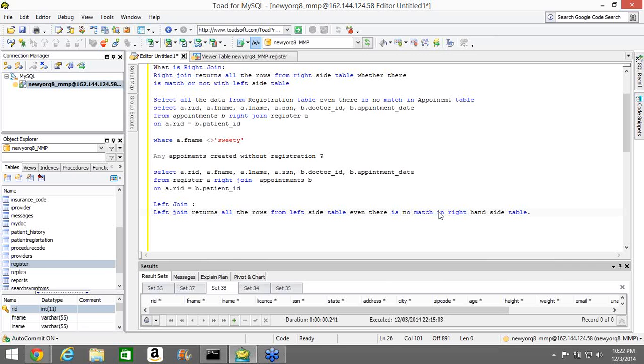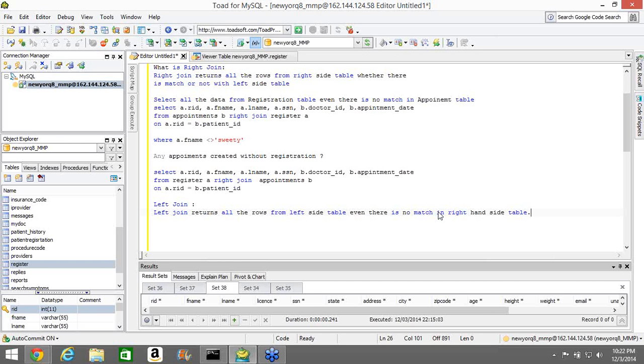Yeah, basically the application will not allow creating an appointment without a registration ID. So whether you are an old age person or you don't have any access to online, somebody has to create it. Once you go to the hospital or doctor's office, the admin will create your patient registration ID. So that is the functional requirement of the application.